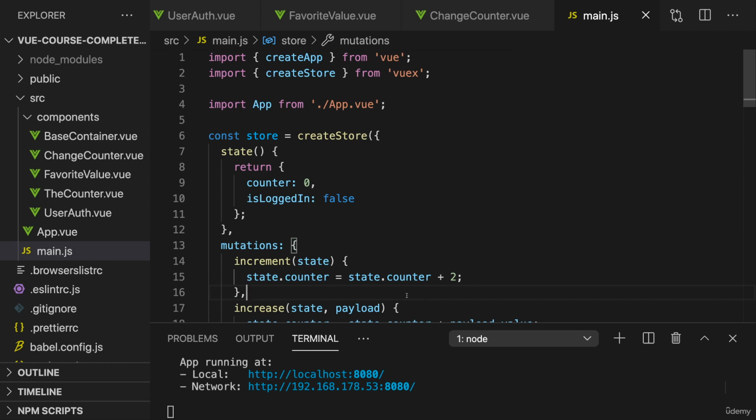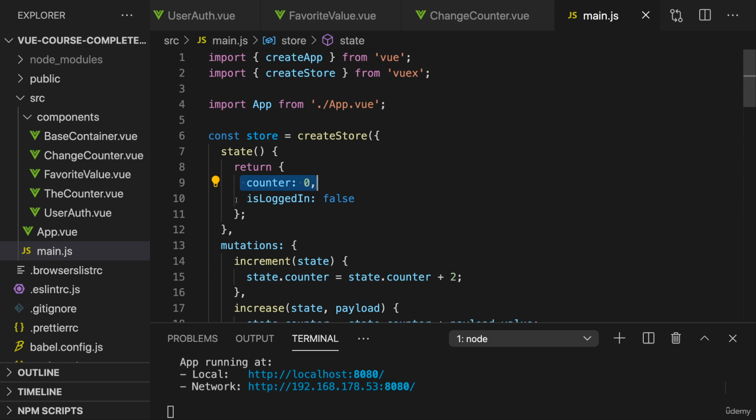A pretty nice feature provided by Vuex, as your store and your state and so on grows, is the possibility to set up modules, to split your store into multiple modules. You may only have one store per application, but this store can be made up of multiple modules to keep your code more manageable. You automatically, if you don't set up any modules, have one module, you could say, the root module, the root state, but you can then add as many other modules as you want.